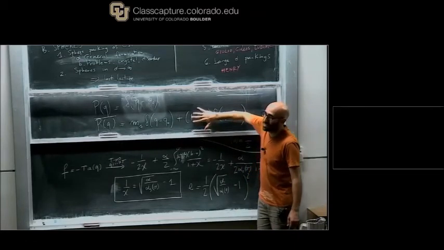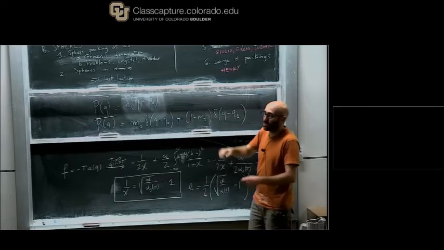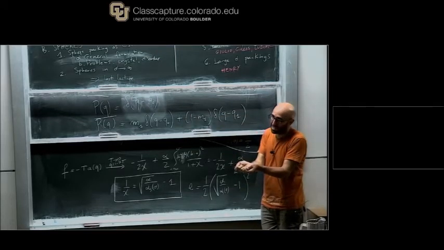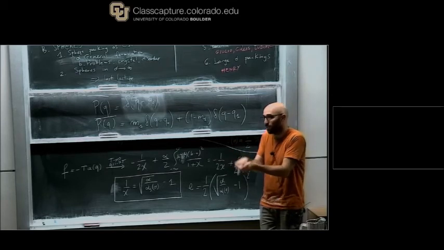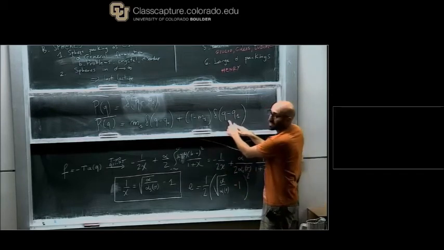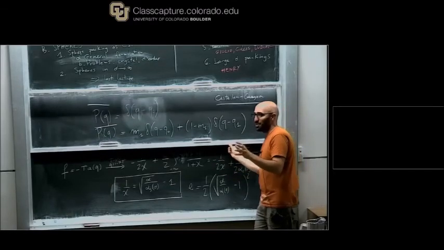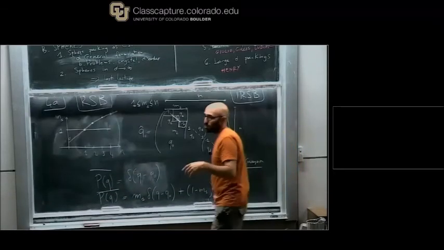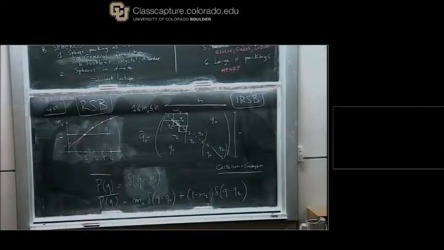That this peak is not there. What does it mean? It means that you have an exponential number of clusters, so the probability that the two replicas go into the same cluster is exponentially small, so the probability that you observe Q1 is 0. So it's a kind of hybrid situation where dynamically you are going to see it, because if you start in a cluster, you stay in that cluster. But if you throw two replicas at random, they are typically going to different clusters.